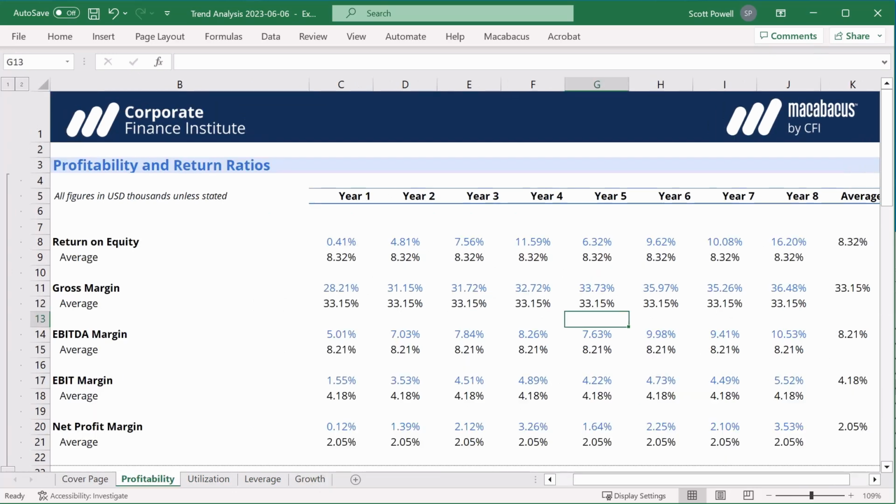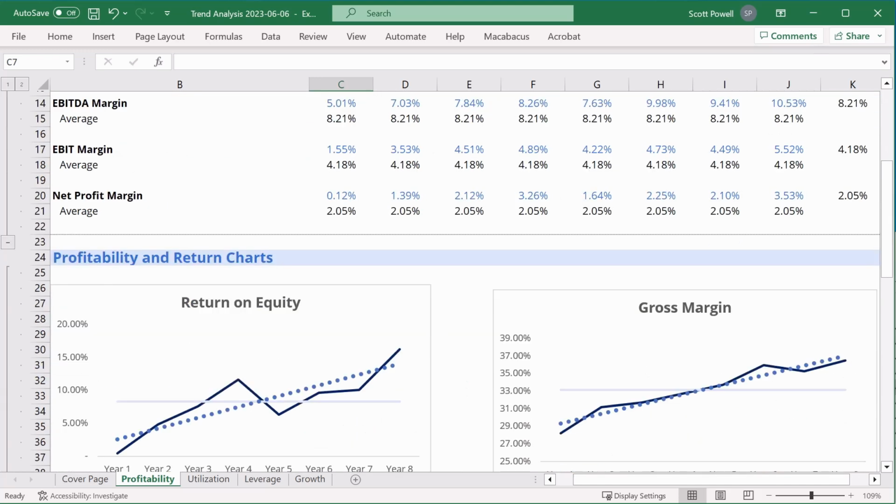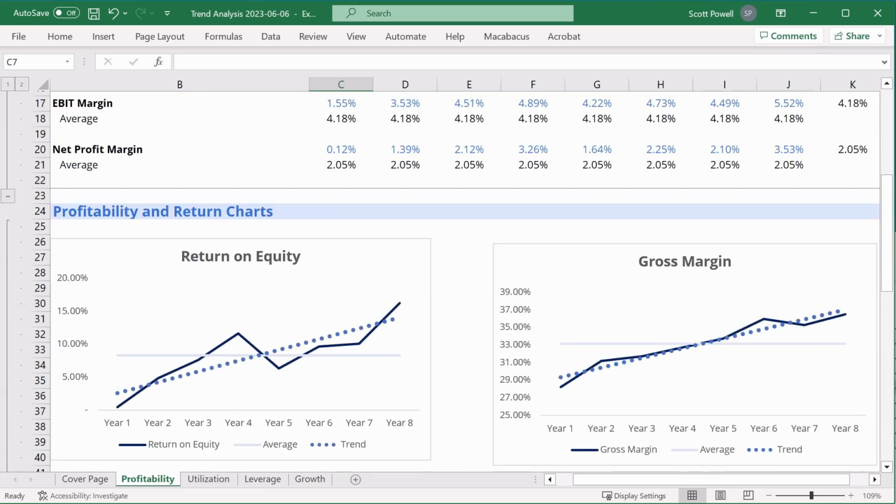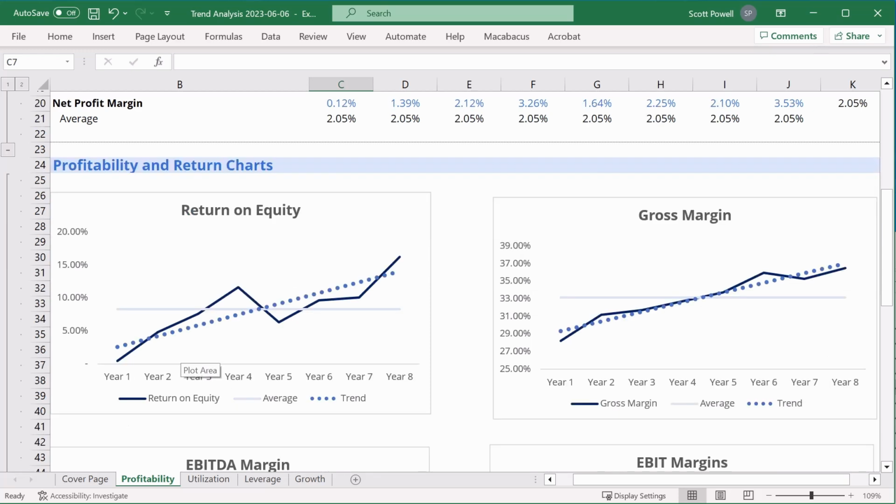So let's actually look at the profitability ratios. One of the things you're going to see is I've calculated an average to use as a benchmark, but the stories and trends don't make themselves abundantly clear until we graph. Now, generally, the rule of thumb is to be very conservative in the way you approach your charts. And so what we have here is we have 3 lines, and these lines, again, are intentional. The dark blue line is the actual return on equity, gross margin, and so on. The flat line is the average for the period.